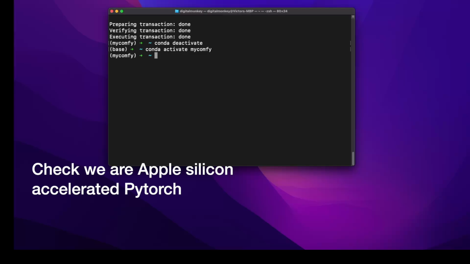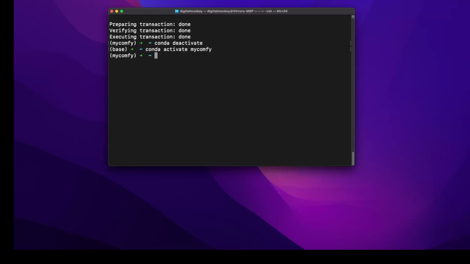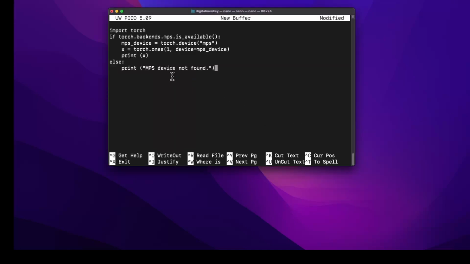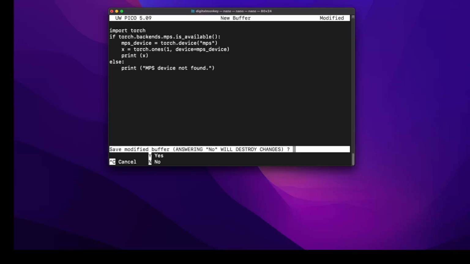So I want to first do a couple tests to make sure that after installing all this PyTorch information, we're using the version that actually takes advantage of the Apple Silicon hardware. And to do that, I'm going to run a text editor, so Nano. And this is where I can type a little script program. So I'm going to copy and paste this script into the text editor. Okay, and you can type this out manually if you want, but it was just faster for me to copy paste. And I'm going to hit Control X to exit the text editor. I will want to save it. I'm going to call it check_mps.